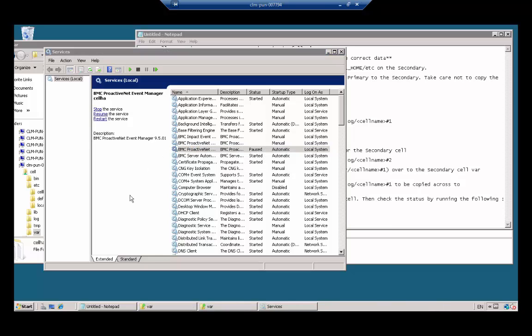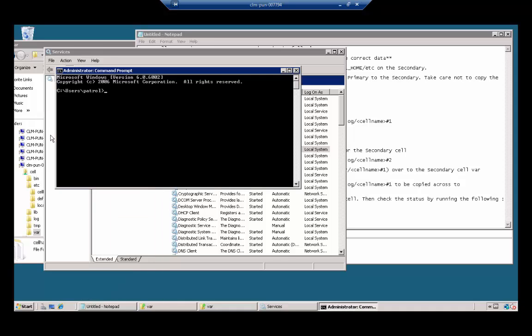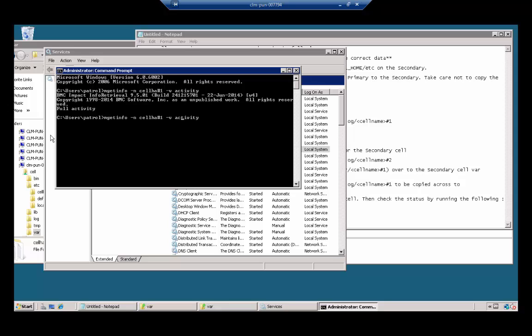We can now check the status of the cells. Primary, full activity, secondary, standby activity.